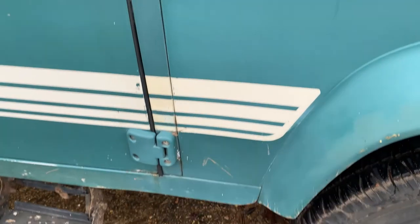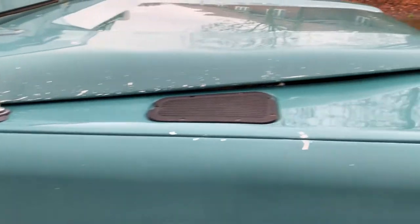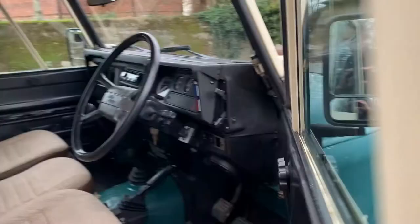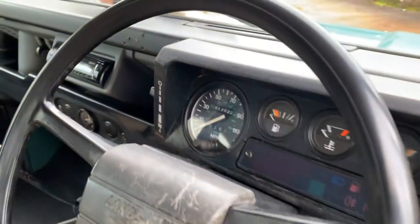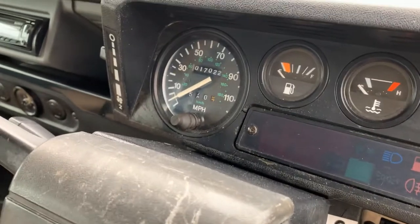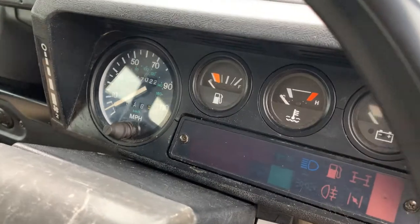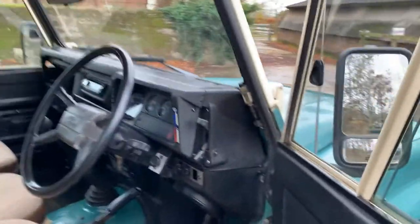Driver's door. I've got a couple of spots of mud on this side — apologies for that, we will wipe them off. Slight dink in the front of the offside front wing there. Door frame again in perfect condition — well, as perfect as a 37-year-old one's ever going to be. It's had a speedo change — it's showing just over 17,000 miles. The speedo seems to have stopped working at about 99,000, so that mileage with one in front of it is probably there or thereabouts. But we will be selling it as mileage known incorrect.